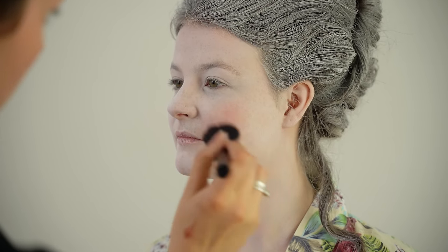Now I'm going to put some rouge or blusher on the cheeks, using a very vibrant pink. Just smile for me. I'm going to concentrate that in a little circular shape on the apple of Kate's cheek — it's basically just on the apple of the cheek. I'm building up slowly with colour, because if you start off with lots of product and go straight for it, sometimes it's too much and you have to take it off and start all over again.